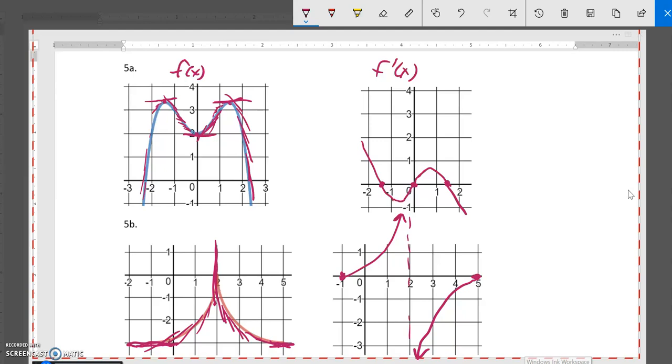So there's my two sketches. And notice I got it by finding zeros and drawing in what I think the steepnesses are, slopes, larger and larger negative numbers as I approach 2 from that side.